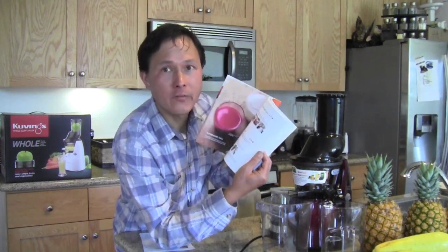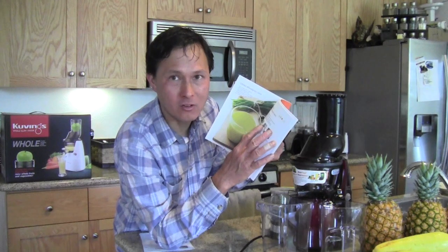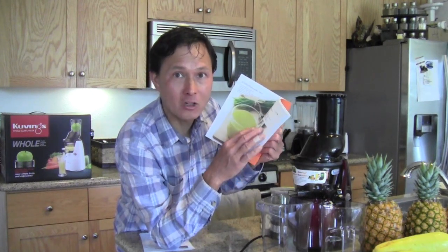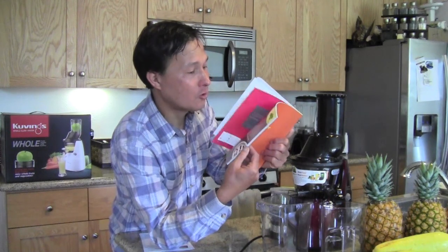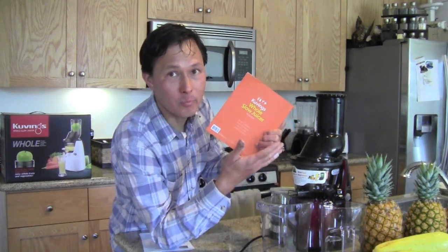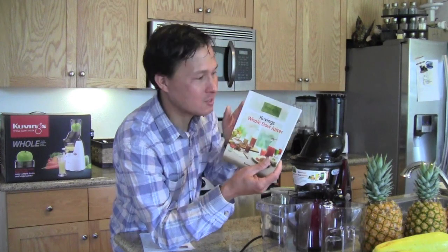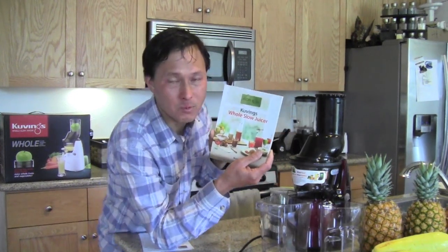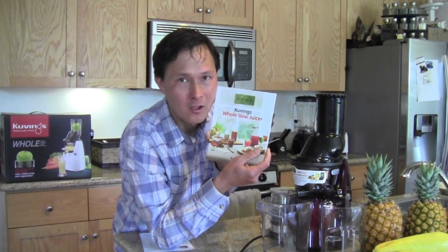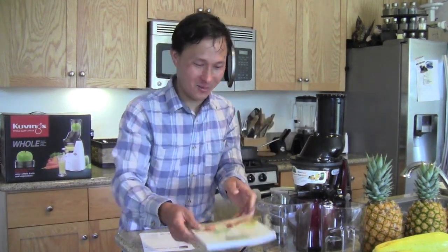But anyways, they give you all different kinds of recipes to experiment with, and once you start experimenting with these, you'll learn what you like, what you don't like, and you'll be able to adjust and modify them and create even more recipes so you'll have more ideas on how to use your brand new juicer. This is a critical component that many manufacturers miss, but not so with the Kuvings Whole Slow Juicer. You're gonna have this recipe book to guide you through the process of eating a healthier diet. And no, I do not recommend drinking rum there.